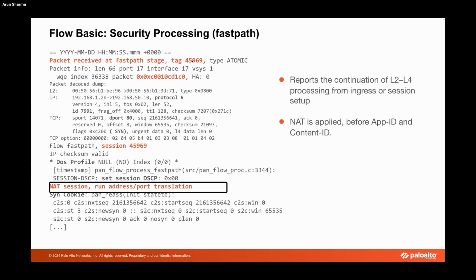Again 45969, all the information is the same, layer 2, IP, TCP, flow fast path session. So we already have the session, an existing session. It has looked it up, found 45969, and declared it part of fast path because of the same session ID.